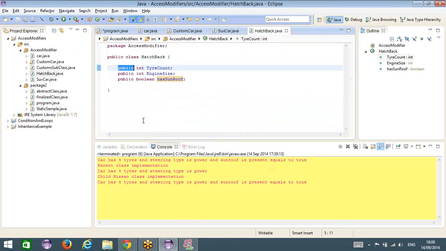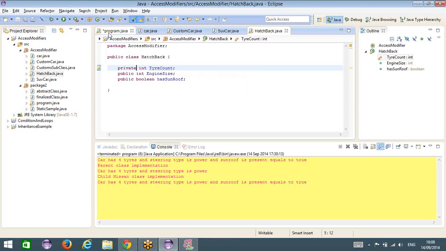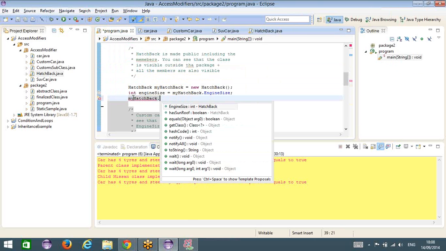Now if I make a small modification here, and I make tireCount a private variable, as soon as I change the access modifier, you will see that I won't see that particular variable in the list of available variables.